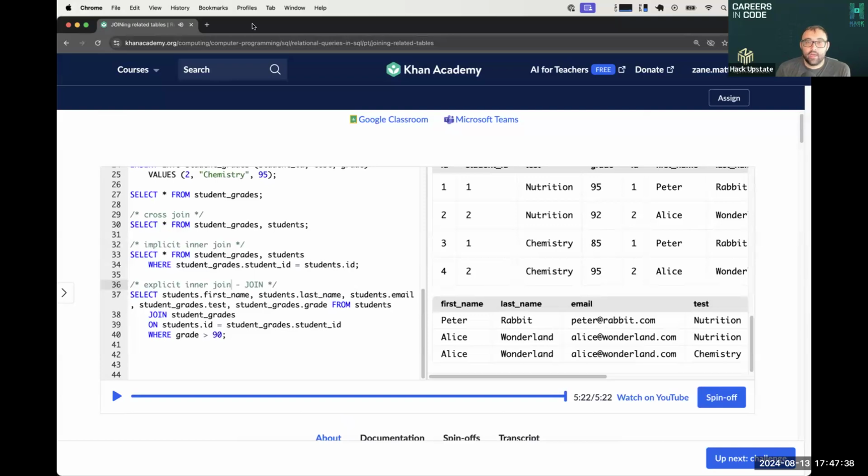So this is the most common join type that we will be using. Obviously, we will cover the other types of joins, but this is the heart of relational data, which is, hey, I've got data in one table and data in another table. If I store the ID from one table, let's say the students table, into another table called student grades, I want to be able to say, hey, this student has multiple grades. That is what is called a one-to-many relationship that we'll learn about in database design tomorrow.